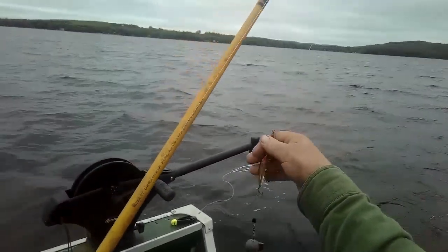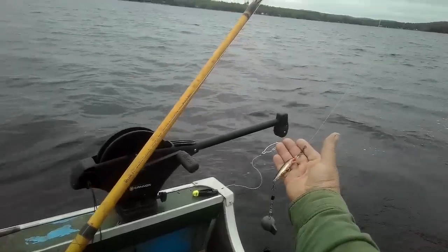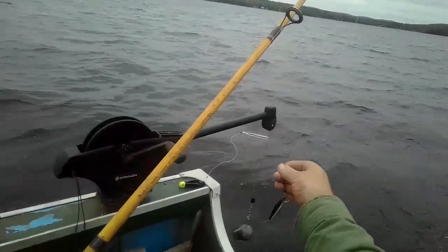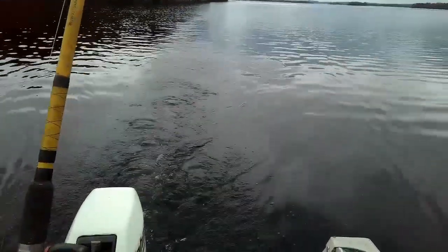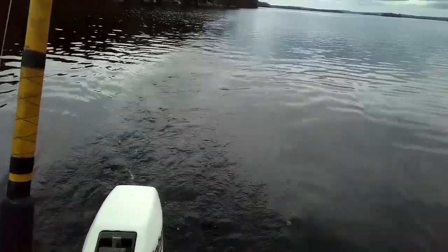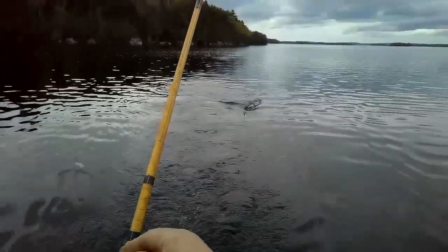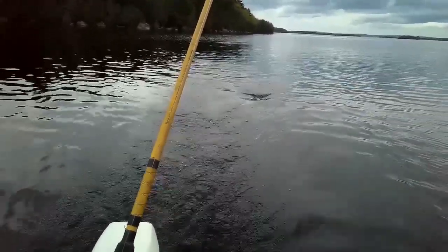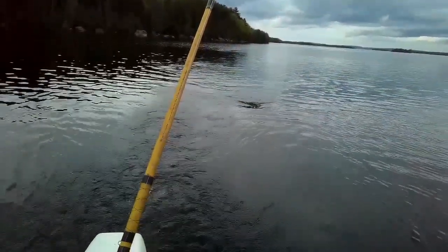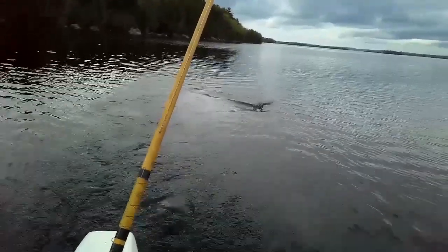This is what I'm dragging right now. This is what I caught the 30-inch lake trout on last week. Laker. Got a nice Laker. Looks like he's about ready to come in.